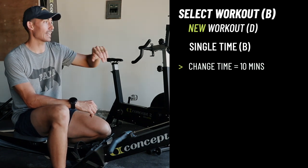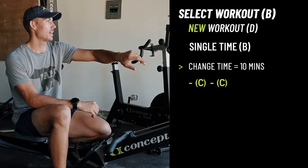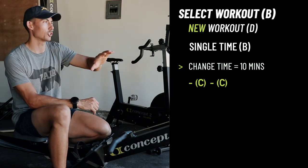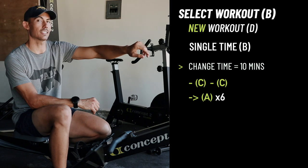We need to change that to 10. Therefore, you will hit the C button twice. That's the minus button. One, two, I'm sorry, just two times, not three. That puts 10 minutes on your screen. And then just so that you can have good tracking, let's hit that right arrow, which is the A button, six times.